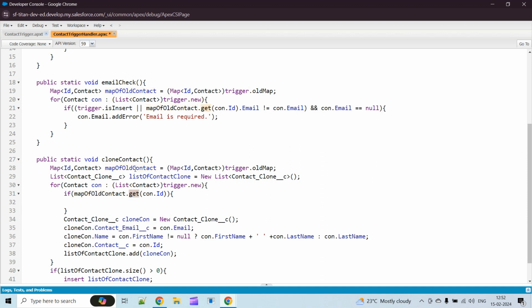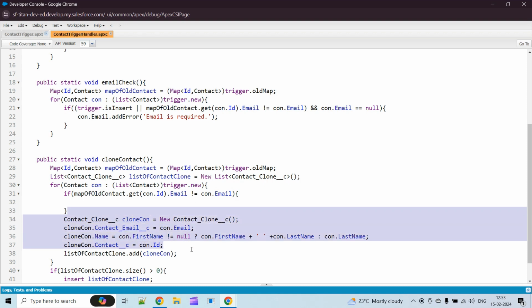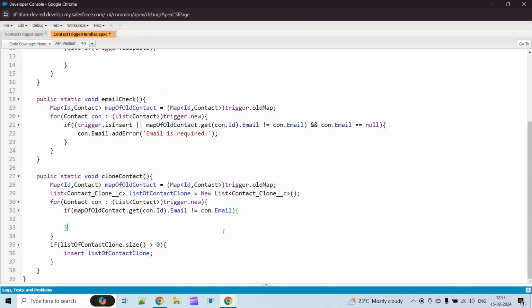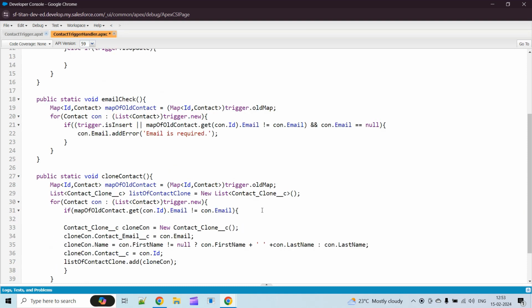From the contact id, we are getting the old value, and with the old value we need to compare the email with the new value, that is this contact, correct? So here we are checking whether the old value of the email is not equals to the new email or not. If it is not equal, then only we need to create this particular list, correct? Done.